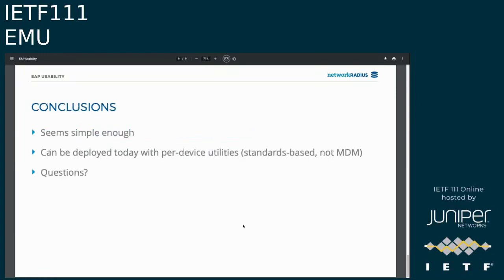It seems simple enough. There's been a couple people who've reviewed it and sort of kicked at it a bit. We could deploy it today with device utilities, as in an extra utility that you run in your client device, which configures your supplicant. The first pass does not require code changes in the supplicant or the server side. Just here's a couple magic records in DNS. Here's a couple well-known places in the web to put certificates. Every client runs a small utility, and 30 seconds later, your TLS-based EAP methods are configured.